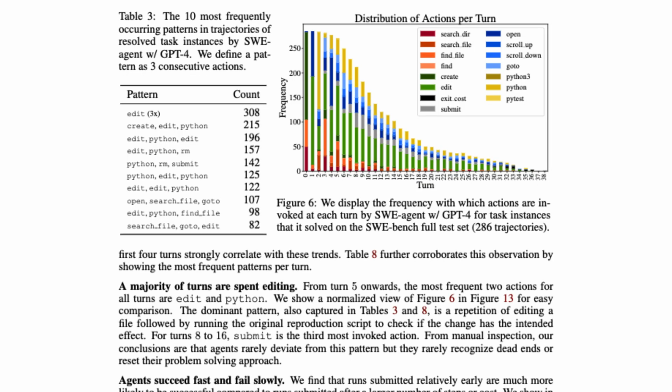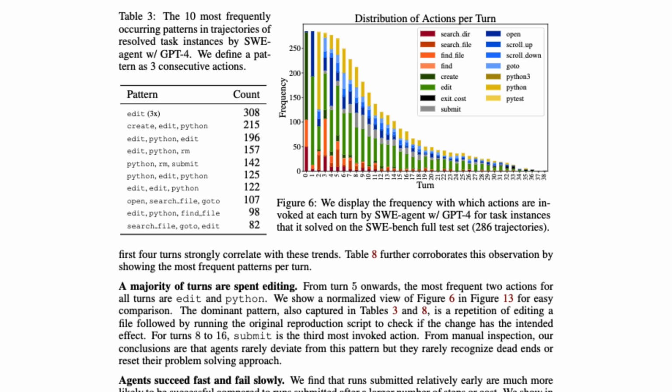Table 8 further corroborates this observation by showing the most frequent patterns per turn. A majority of turns are spent editing. From turn 5 onwards, the most frequent 2 actions from all turns are edit and Python. We show a normalized view of Figure 6 in Figure 13 for easy comparison.